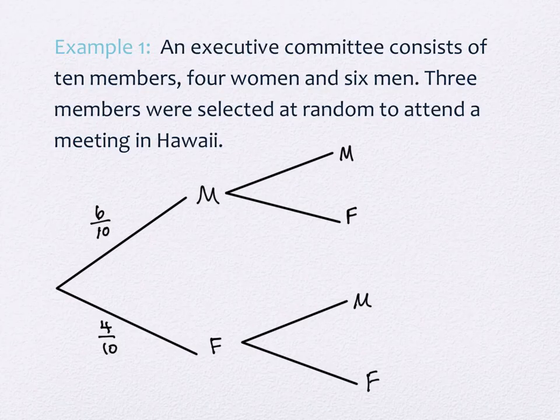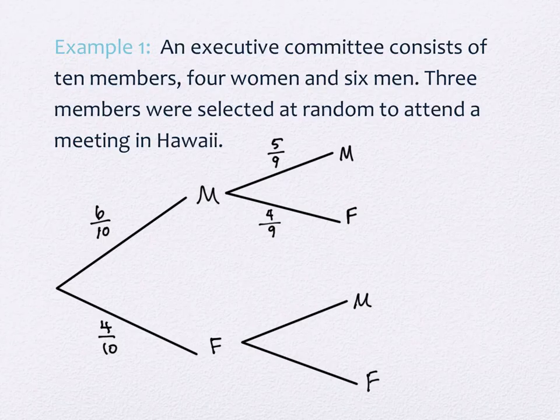So if I go along the top branch, I already drew one man's name out of the basket. How many men are still left in there? There's still 5. And how many names are in there total now? 9. How many women's names are in there? Still 4. The same 4 we originally had, out of still 9, because there's only 9 names. So now I have 5 ninths and 4 ninths, and does it still add up to 1? It does. But what happens down here is not the same, right?